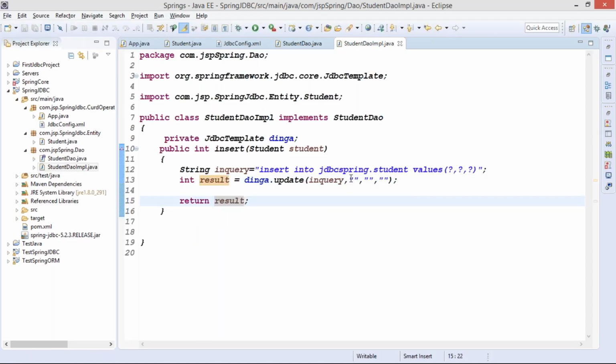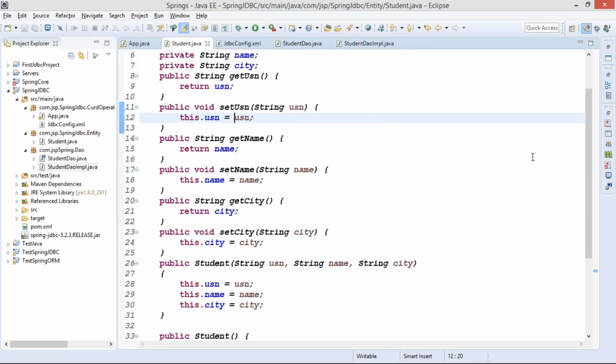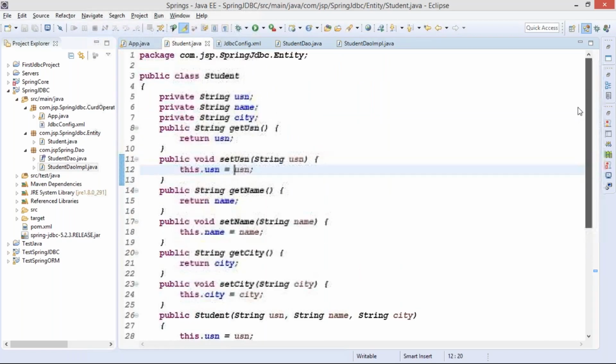Now guys, here we have to pass the values. But basically I'm not going to pass the values, I'll fetch them. Anyhow, for the student class, we will create an object and we will inject the values one by one, using setters. Similarly, we can get the values by using getters.